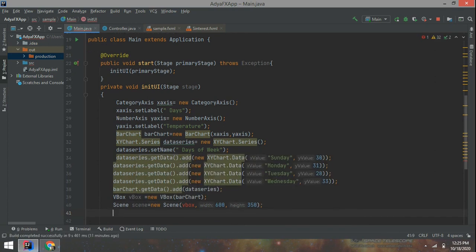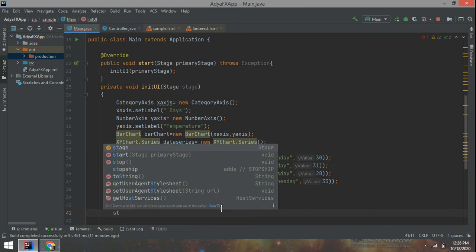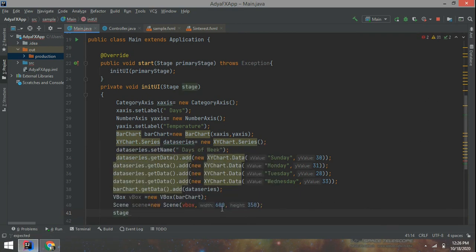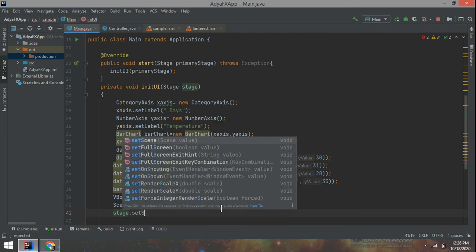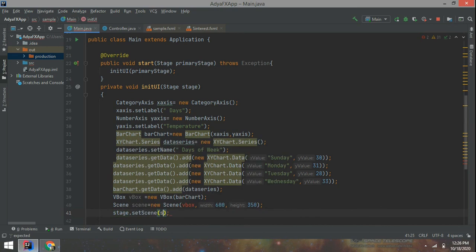After this I need to create the stage. The stage object we already have in the argument of initUI, so stage.setScene, and I pass the scene object.